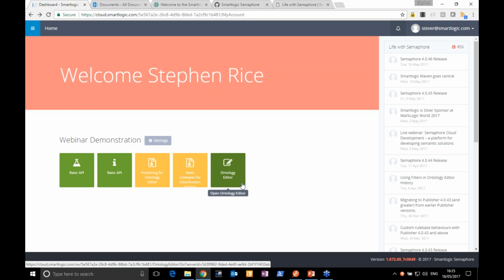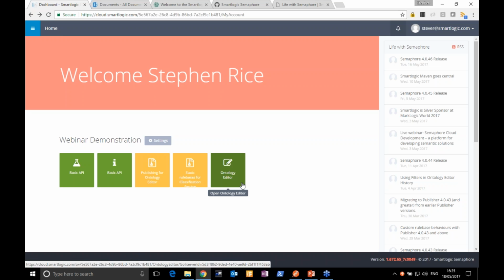And the ontology editor API, of course, allows you to do whatever the ontology editor can do. So what is that? Add concepts, add models, update concepts. You can do all sorts of things. Whatever you think of that you can do in the interface, you can do through the ontology editor API. But let's take a look at the one example we're talking about, this automatic classification side of things.